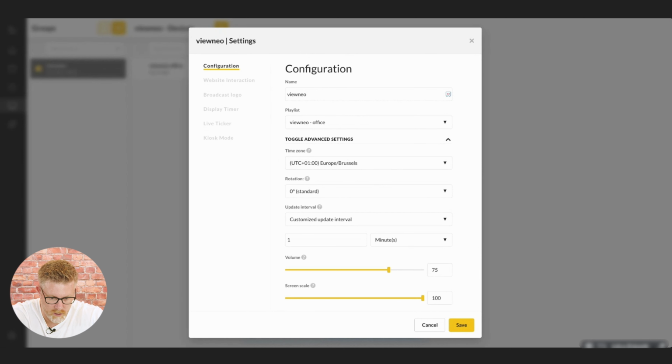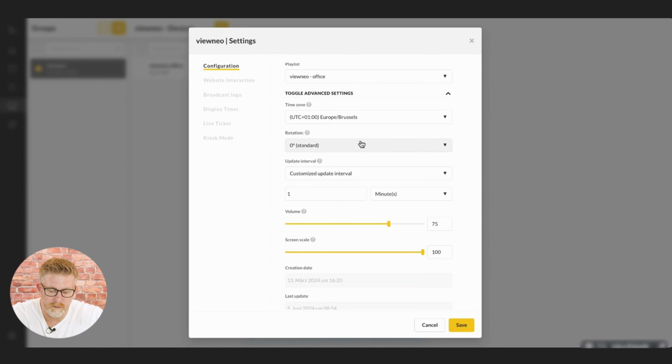For example, if I already know whether my screens will definitely be installed in landscape or portrait orientation, I can adjust the rotation accordingly. As it is now in the standard settings, the screen is intended to be in landscape orientation. If I want to install my screens in portrait mode, I can perform the rotation here.